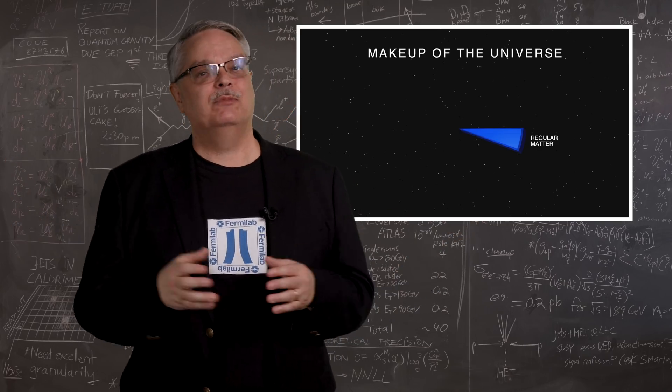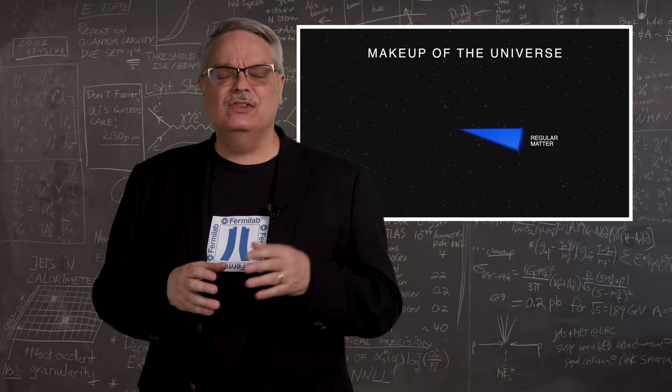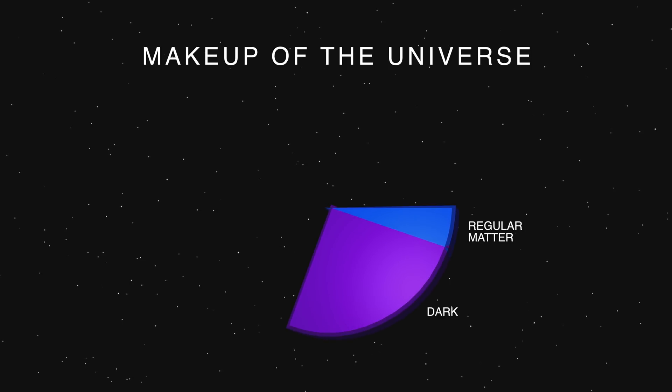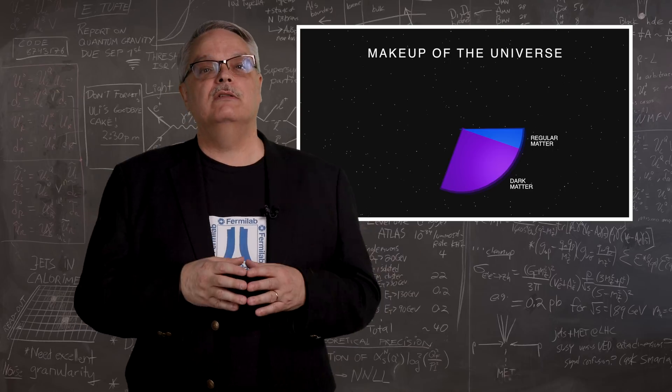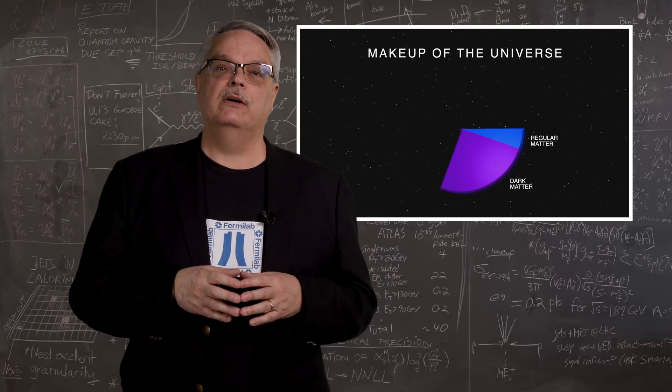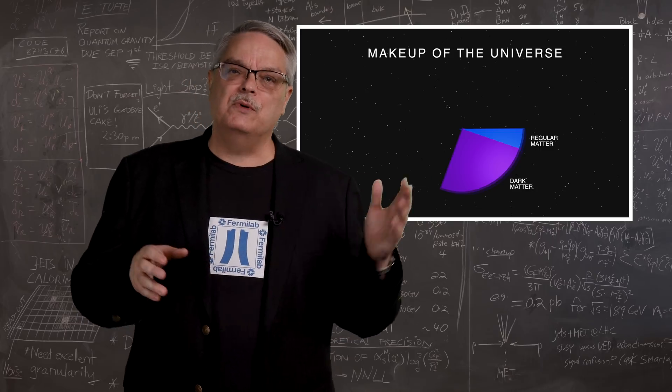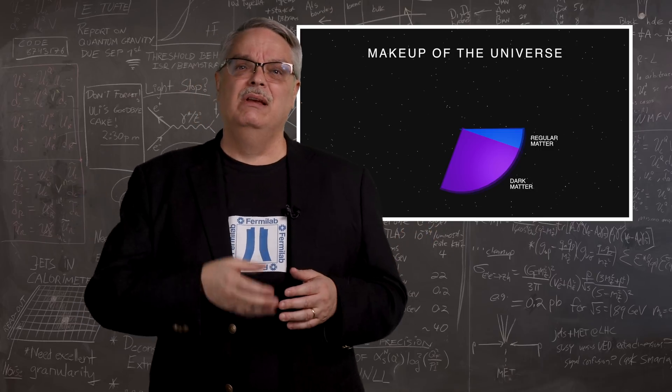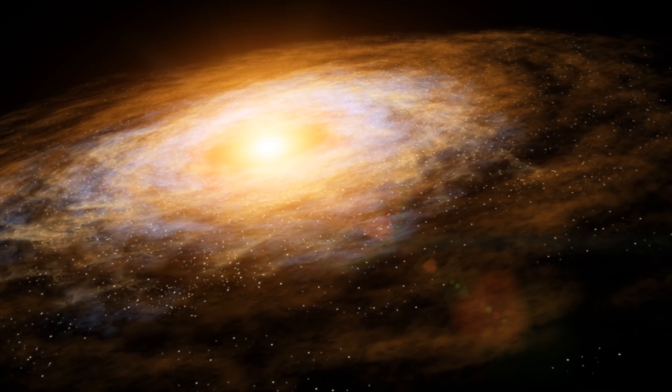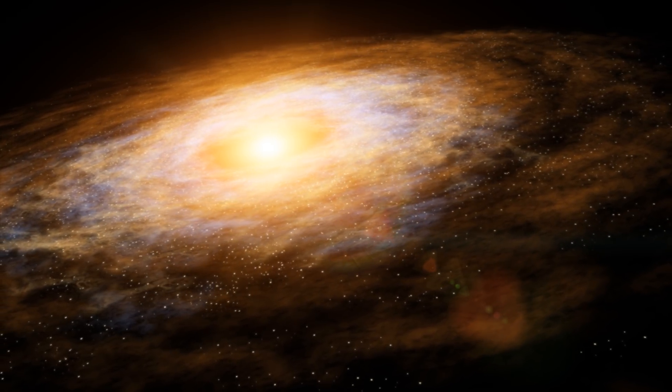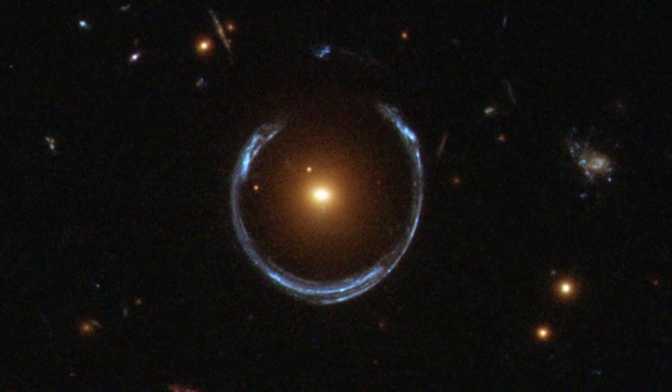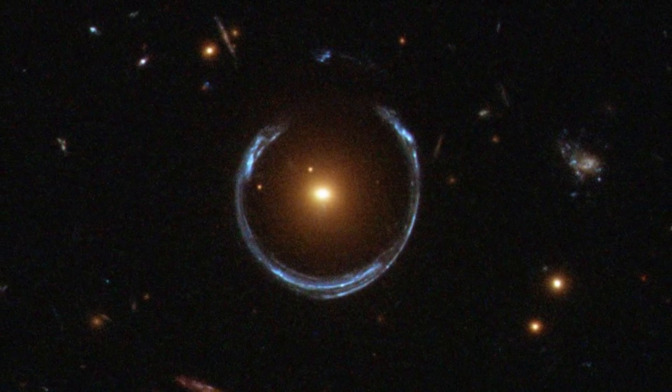So what's with the other 95%? It turns out that 25% of the universe, that's five times as much as ordinary matter, is made of a substance called dark matter. Dark matter is thought to be similar to ordinary matter, but it interacts only gravitationally. We're not even 100% sure that it exists, but something is going on because we see its effect in the speed at which galaxies rotate and how light from distant galaxies is distorted on its way to the Earth.